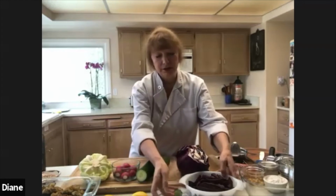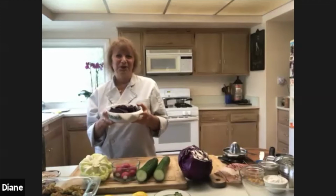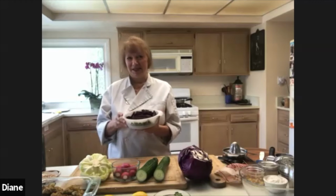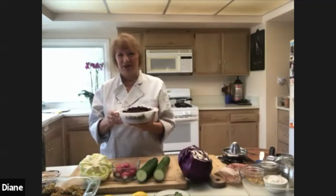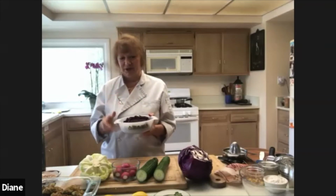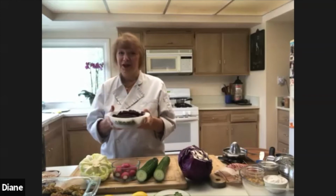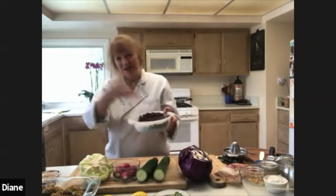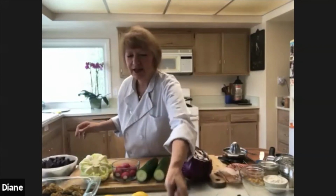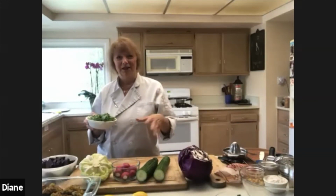And then I've also made some beet pickles as a topping. And the way that I made this is I cut up the beets and I cooked them in a little water. And then I just added a little bit of umeboshi vinegar, okay? You can also add some lemon to that as well. And this you can put on the top as a garnish. If you mixed it in, then the whole salad would turn red. And then another ingredient I have is arugula. And I like arugula because it's greens and it just freshens it up.